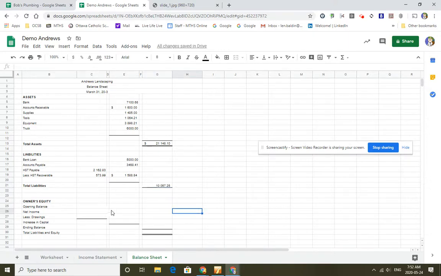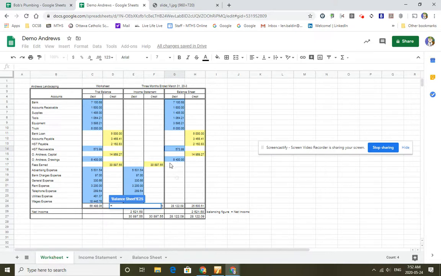Okay. So now the owner's equity section is also a little bit different. Actually, we don't need that line there, so I'm going to get rid of that line as well. Okay, so there's our total liabilities. Owner's equity, a little bit different. Opening balance, what does that mean? Well, we're going to go back to our worksheet and get our capital figure.